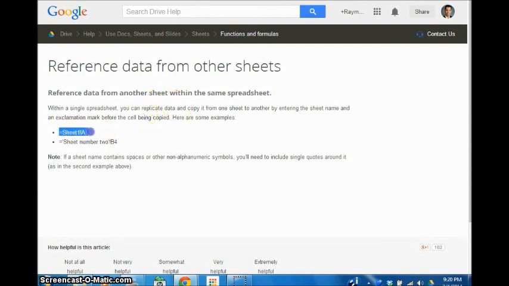If the sheet name is just one word, you can just type in equals the name of that spreadsheet, and then of course the column and row that it fits in, basically the cell identification data, and it's separated by an exclamation point. If there are spaces or non-alphanumeric symbols, then you just want to single quote the project's spreadsheet name, and then of course give the exclamation point and then the cell row feature.